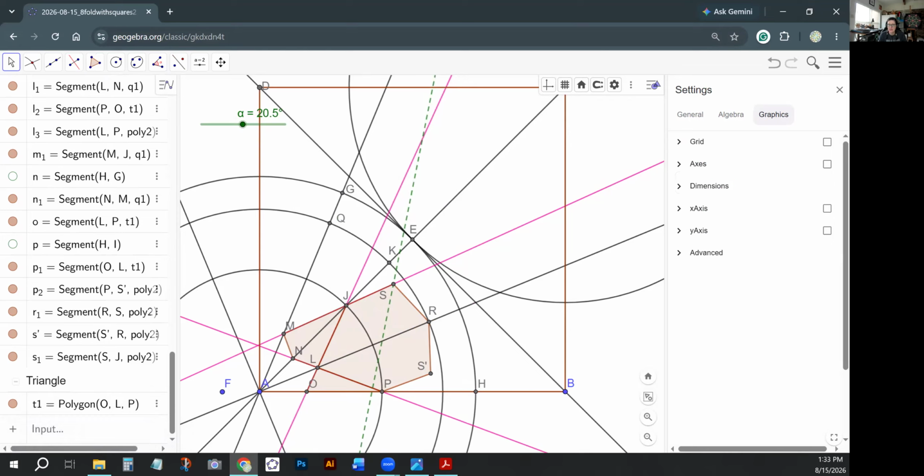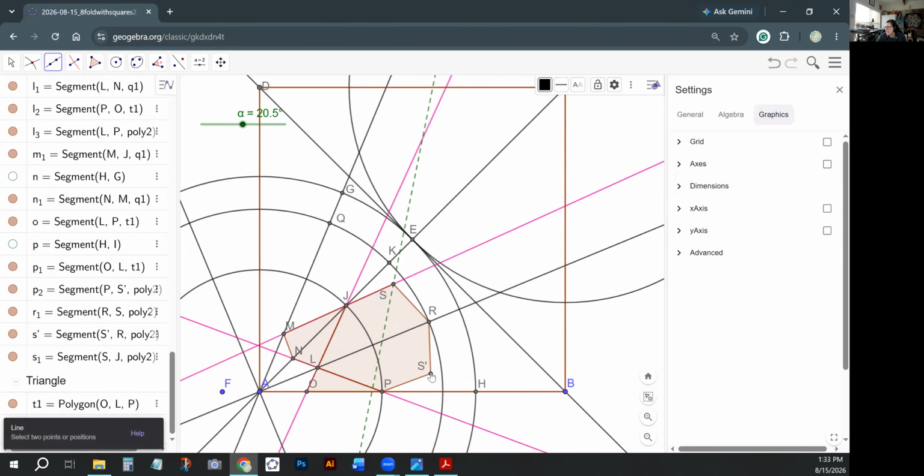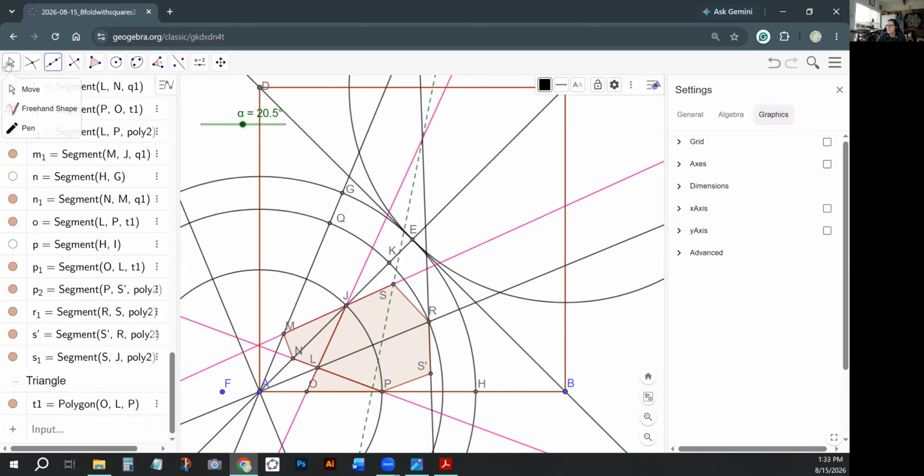All right, next, what we want is to construct a bird's foot shape right here. So I have some of the vertices that I need. I have J, S, and R. The next one we need is up here, and we're going to get that by taking our line tool and extending side length RS prime.